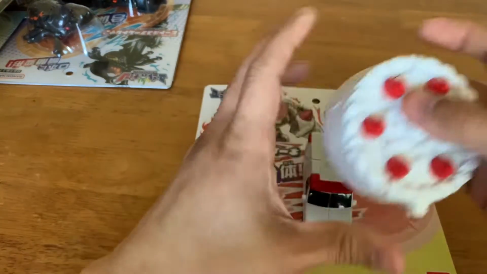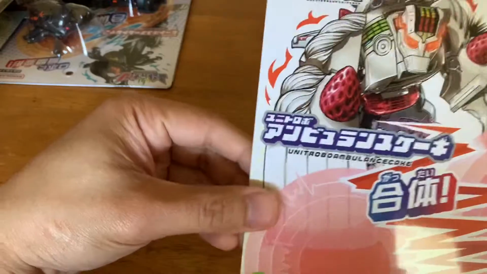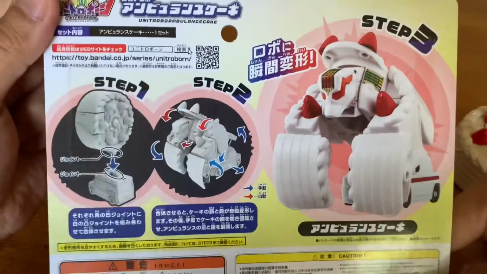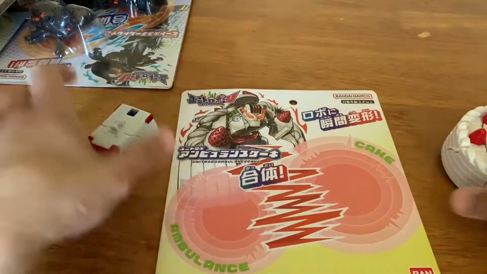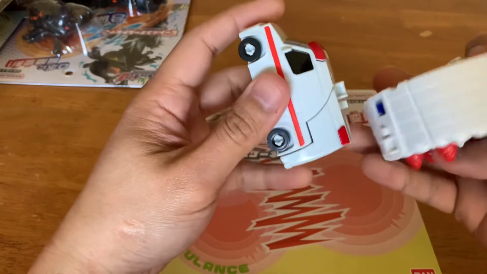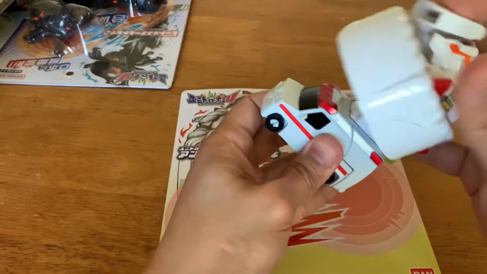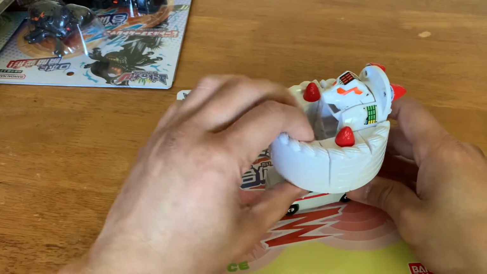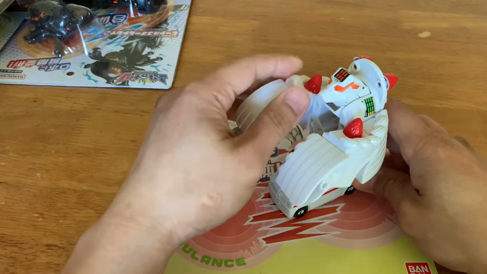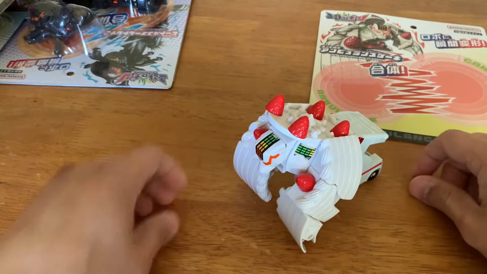Okay, so this is the ambulance cake. Ambulance cake. Unitroborn ambulance cake. This is how it looks like. Right. There you go.